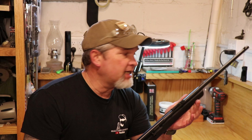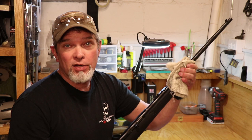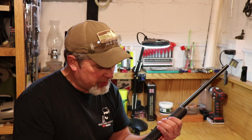Alright guys, thanks for taking a look at the Model 62F disassembly and cleaning procedure with me. It's not the easiest gun to maintain, but it's probably one of the easiest guns there is to shoot. It's a good quality firearm, a little bit of a pain to disassemble and everything, but it's not a bad gun, and for 99 bucks, it's really a good deal.